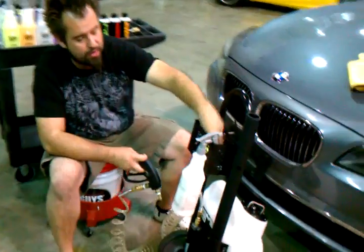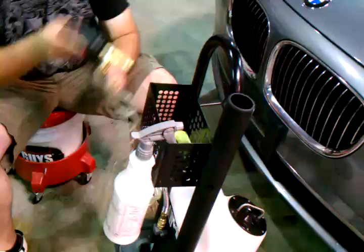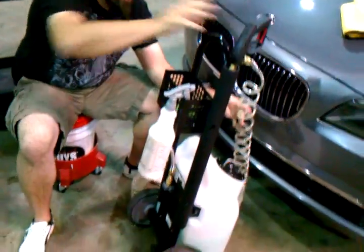Now inside the tray you'll also notice once again the sprayer. The sprayer is how you will be actually spraying the product on it. Now put it down just for a few seconds. I want to show you a few more features on the unit.